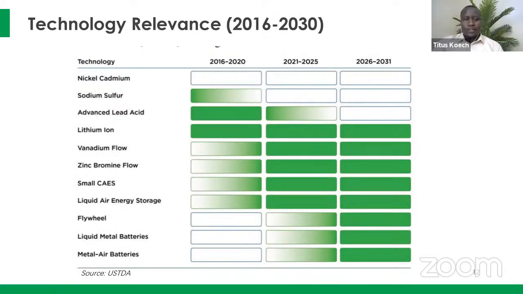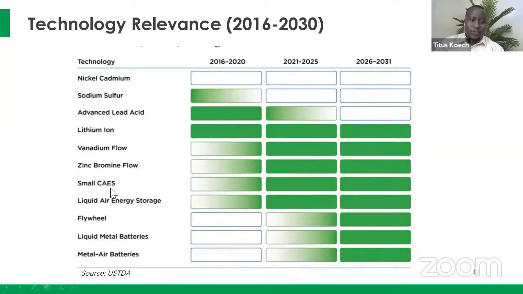So this year, the US Trade and Development Agency actually conducted a very good report on the developments and relevance of different energy storage technologies in the Sub-Saharan Africa market, with main focus on Southern Africa. If you look clearly at this chart, you will notice that it depicts what's happening in the market. Most of the technologies currently present in the market are electrochemical, like I mentioned in my previous slide.